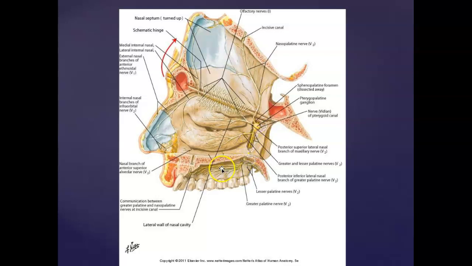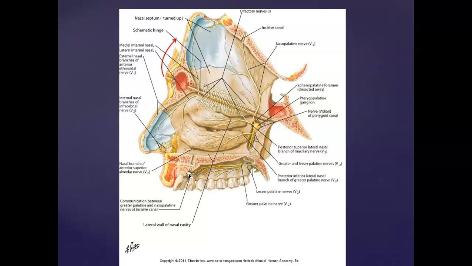Greater palatine nerve, just like the artery, is going to supply the hard palate. And the lesser palatine nerve, just like the artery, is going to supply the soft palate back here. And then you also have this nasopalatine nerve that comes up here, supplies much of the septum before it kind of ducks into that incisive canal, which is right here. So remember that this is just going to be flipped down. So as it comes up through that septum, it's going to come through the incisive canal, which is right behind the front incisors here as it comes down onto that.